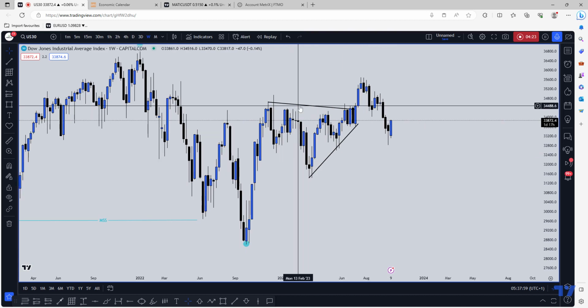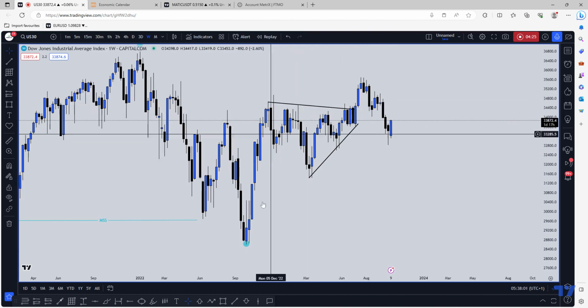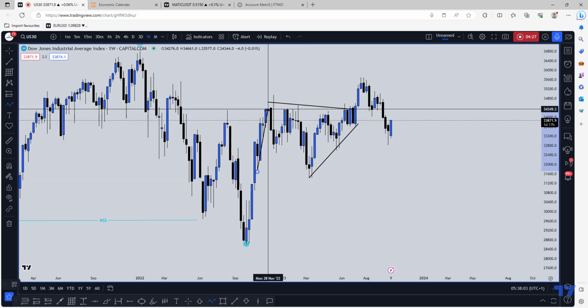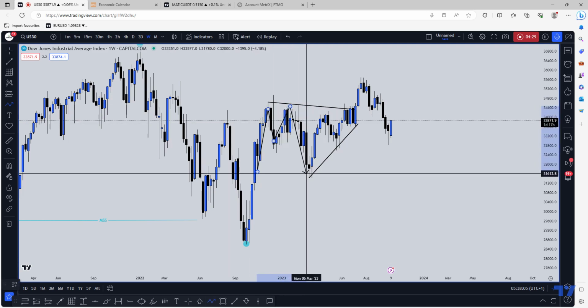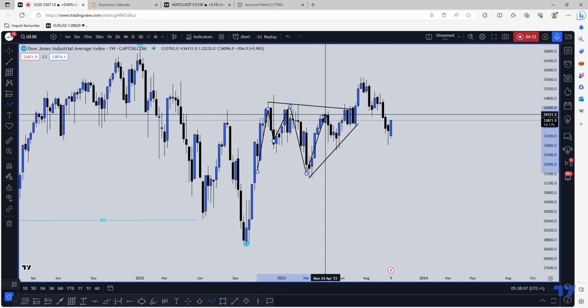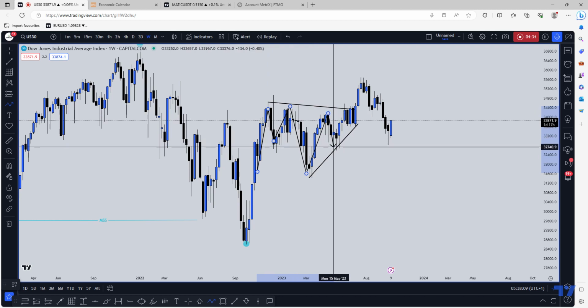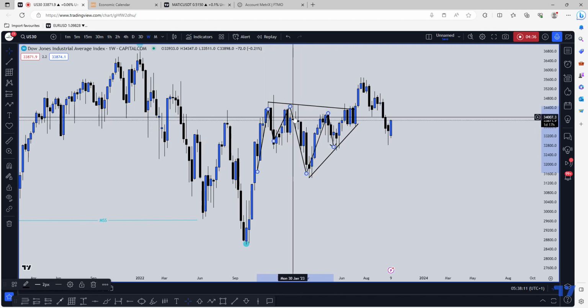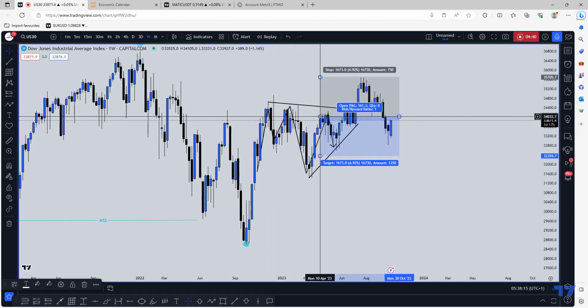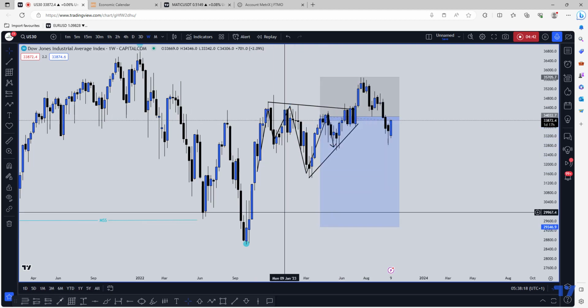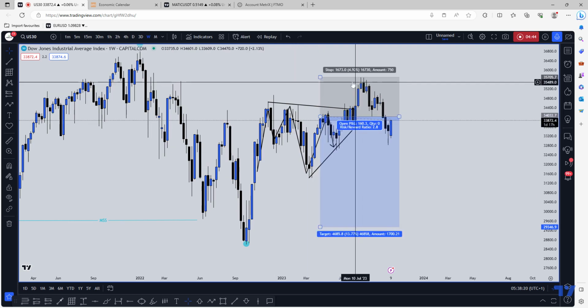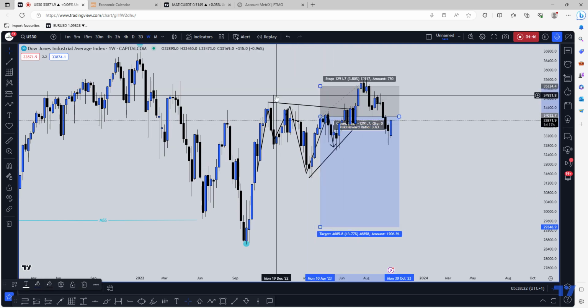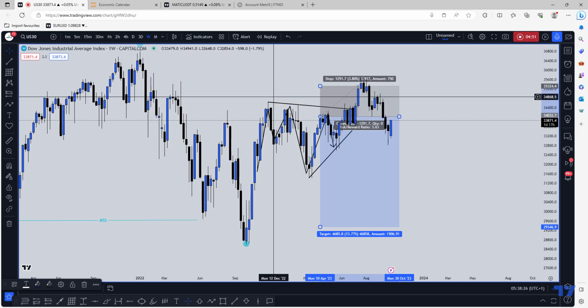Now, this consolidation trapped a various amount of traders. You see here, price made this double top, break to the downside, breaking below this low. How many traders do you think shorted here? On the retest of the supply zone, which created this break of structure, there would have been a huge amount of traders shorting that. Where do you think their stop losses are? Stop losses were above this high, exactly that high right there.